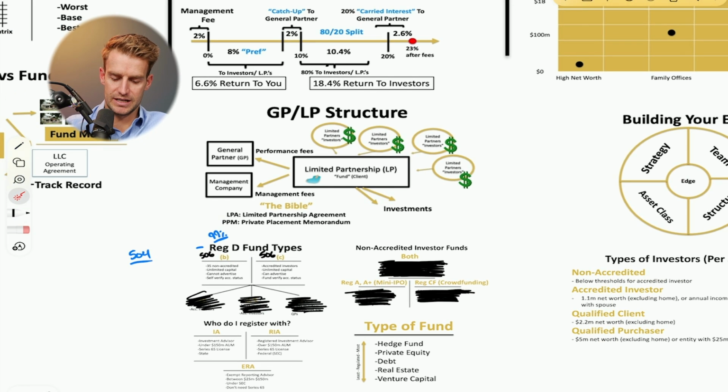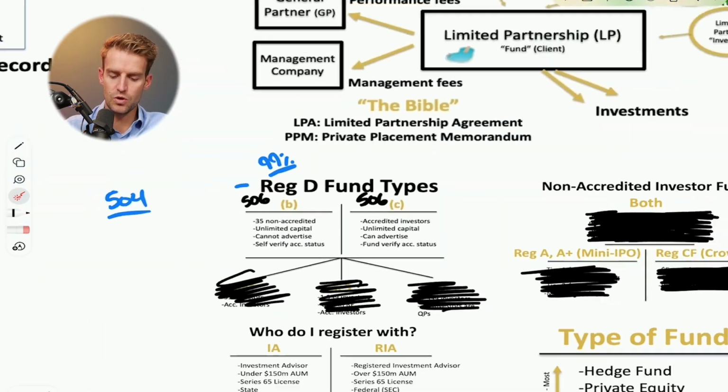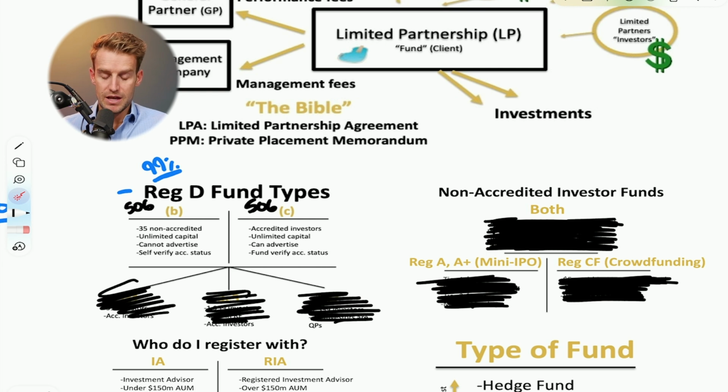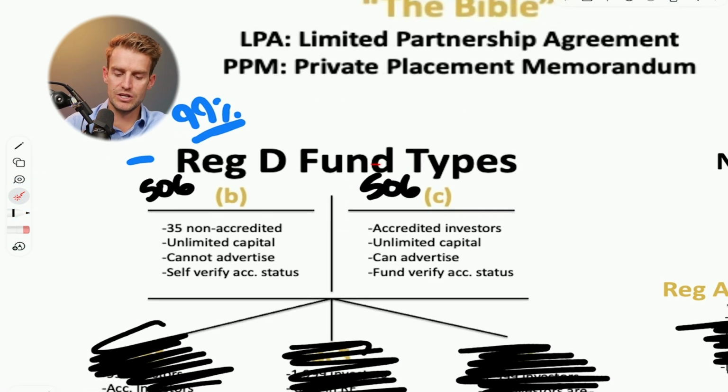Now, let me zoom out for a second here. Why would you even choose one of these? Okay, you are choosing exemptions from different rules inside the SEC. And pretty much every fund uses these exemptions. They've built these exemptions on purpose, so for people like me and you to go out and raise large amounts of capital without having too much regulatory headache. If we didn't use these, you'd have to file like a public company to raise capital. These allow you to be exempt from some of those rules that you can file and raise money with different sub items. So we follow the rules within each one of these categories.